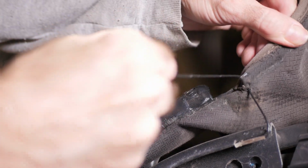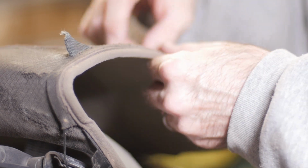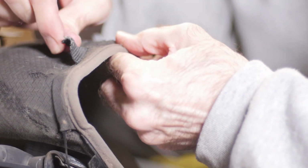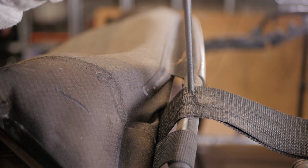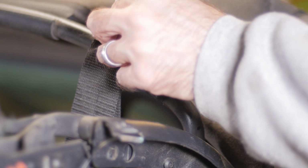Back up to the front and the cable can be pulled out of the top. On mine, the top was so deteriorated that I just pulled it straight through the fabric. If yours isn't that far gone, just pull the cable and the spring through the pocket to free it. The top has fabric flaps that connect to the 3 cross members with adhesive and a plastic clip. Again, my top was so bad that it just pulled away on its own. I just had to remove the plastic clip and the residual cloth from the cross member. Because I'm replacing the tension straps, I removed the screws holding them to the cross members.